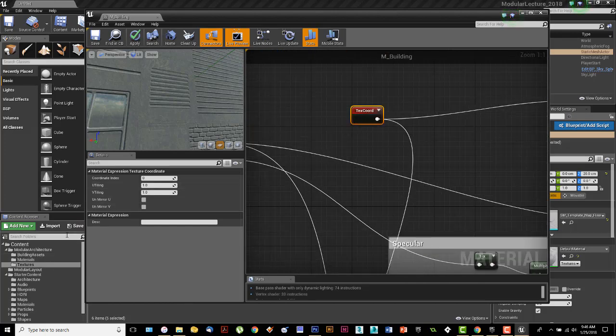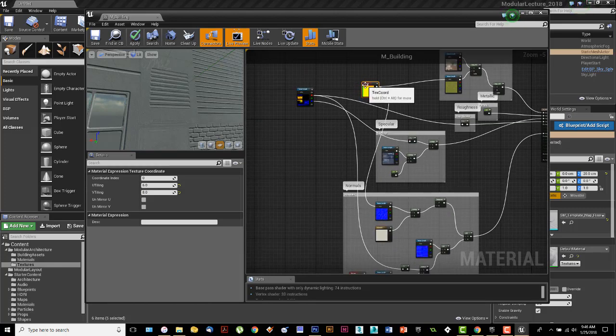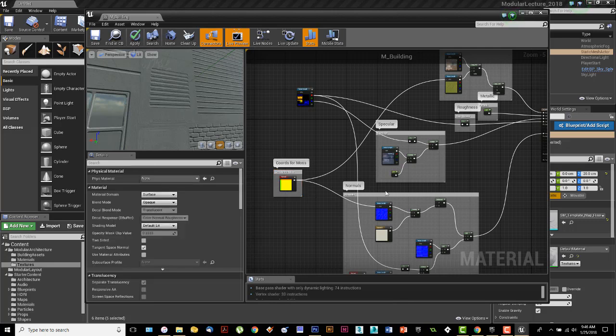And I'm going to go in, and I think what I'll do on this one is 6 by 8. I'm going to make it just a little bit different. Okay, you can play with the values on that one, and you can kind of see what's happening with it. But that's going to be my texture coordinates that we're going to be using for the moss. And so I'll put a comment on that one, and we'll just type in here coordinates for the moss, just so I know that that's what that particular element is doing, or anybody else can look at it and see.